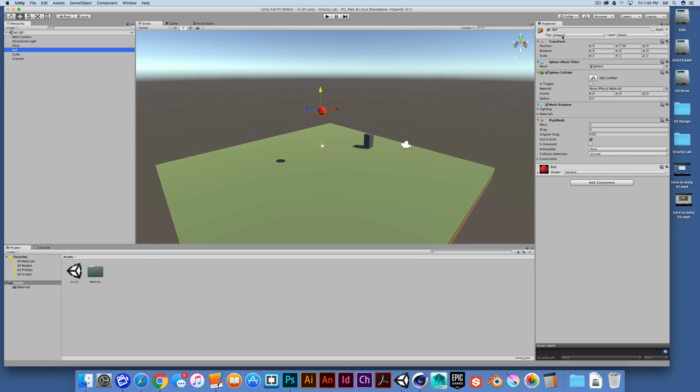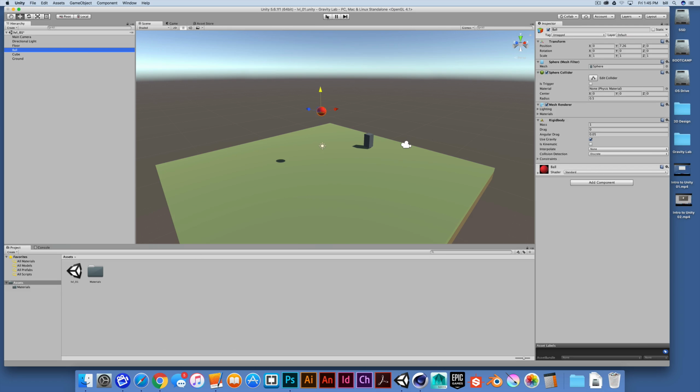Now, inside our inspector, every time we see a group of information that's separated by a horizontal rule, this is referred to as a component. And the title, this is a transform component, this is a rigid body component. And this component has information that kind of governs that bit of information. In this case, we can adjust the mass and drag and some other things within this object.